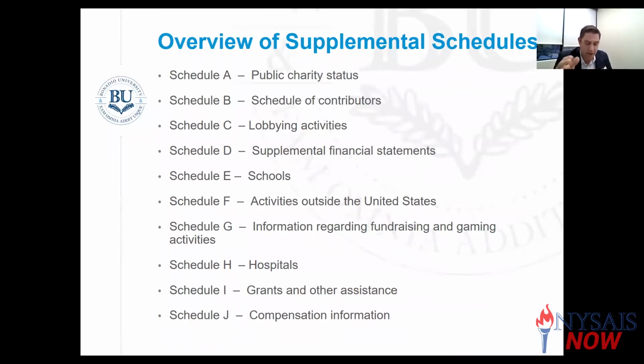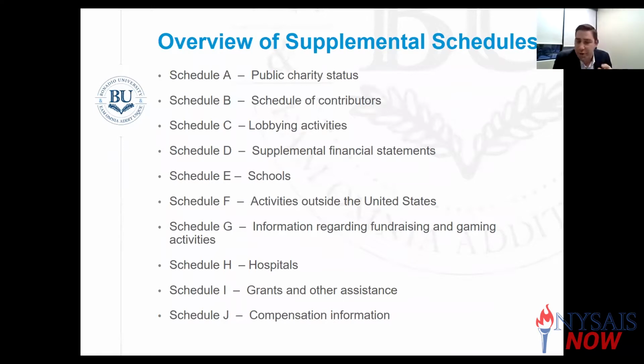accurately. Schedule F, the IRS wants to know if you're doing any activities outside of the United States. And this does not just include bank accounts. Often what we're seeing with independent schools is that their investment portfolio invests in funds that could be an LLC that is incorporated in the Cayman Islands or some Bermuda or Bahamas Islands. This is important to know because this would be required to be reported on Schedule F. So think about that next time you're looking at Schedule F and say, what's in my investment portfolio here at the school? And are we sure none of them are incorporated elsewhere?